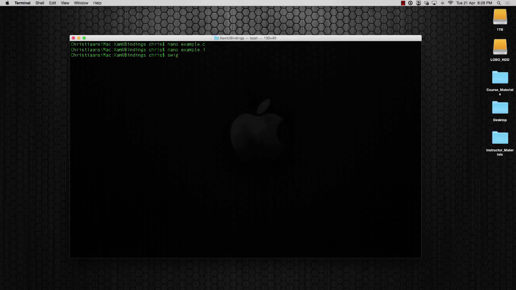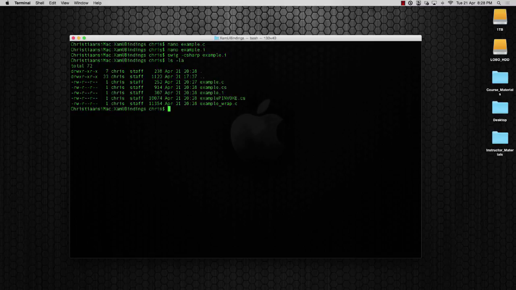The first thing though is we need to specify the language we want the wrappers to be created for. So this will be C#. So we'll use the C# flag and then specify example.i. So if we look at the output of that console run, you'll notice that we now have example.cs, example_pinvoke.cs, and then example_wrap.c. So let's look at each of these three newly created files to sort of find out what they're all about.